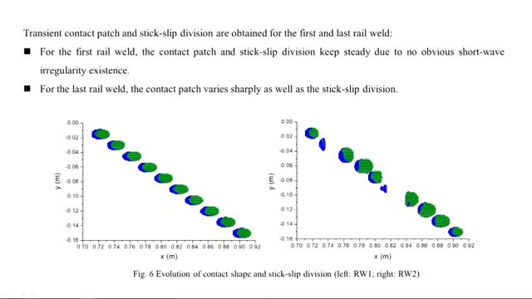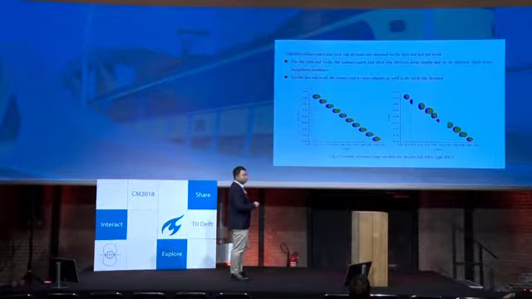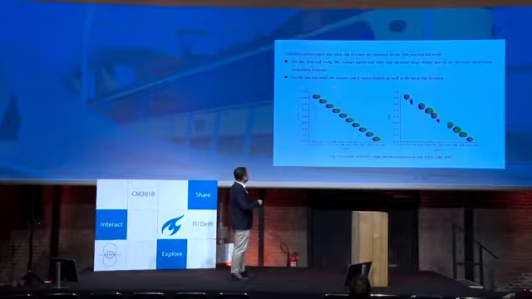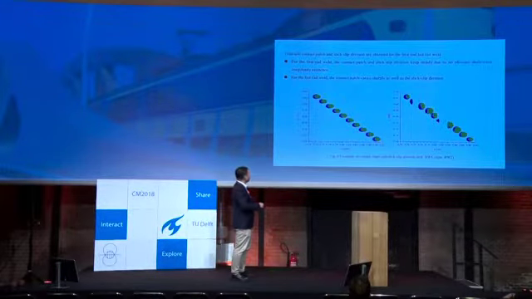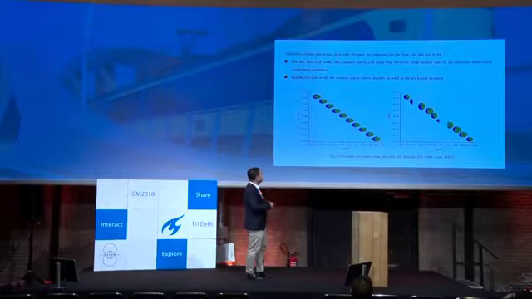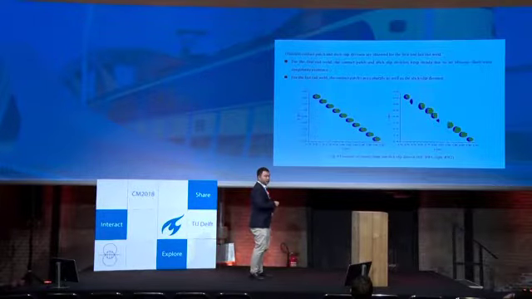Two rail welds are used in this picture to explore the role of irregularity on contact information. For the first one, the irregularity is very steady with no overwear, so only minor irregularity exists, and the contact patch during different instances almost keeps the same. For the second, which is a serious case, the contact patch and the stick-slip division vary sharply. In my opinion, for the first case, we can use the half-space method such as CONTACT, but for the second we need the FE method.